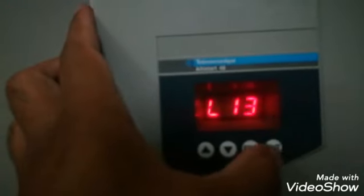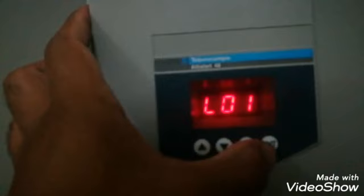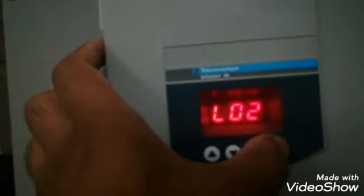This is the Li3 logical input, we are using its A contact. Li A we are using, and for the Li4 we are using LIL. For the low we want to use it, and the logical output 1 is for the thermal, we want to use it for the thermal protection. Logical output 2 is to give us the run feedback that soft starter is running.